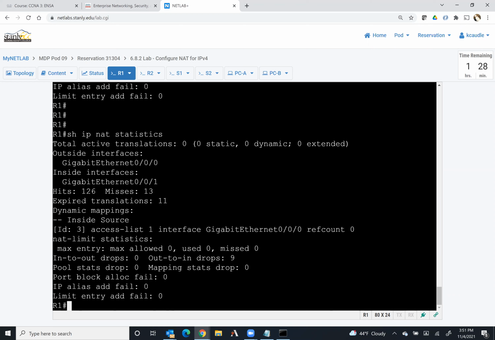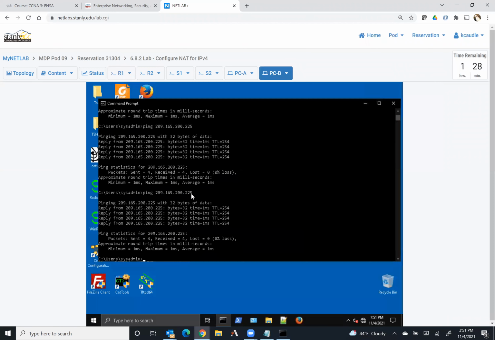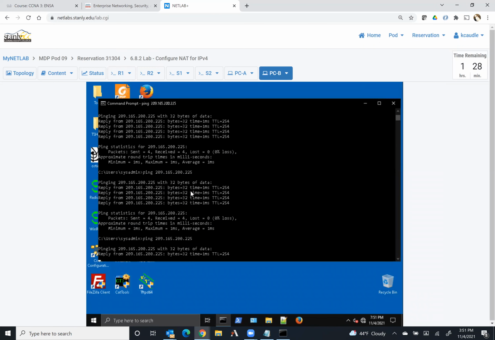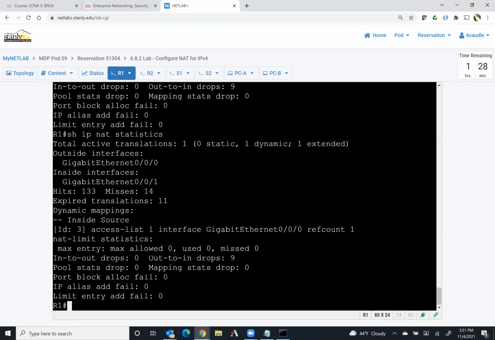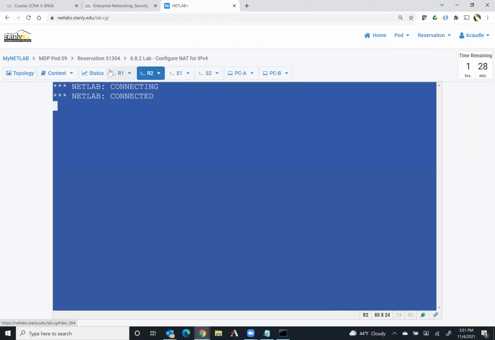I don't know why that didn't go up. That should have gone up. Let's try this. There it went. Okay, it just took a little bit. So you can see how the hits went up, showing that it is actually hitting that access control list and using it.